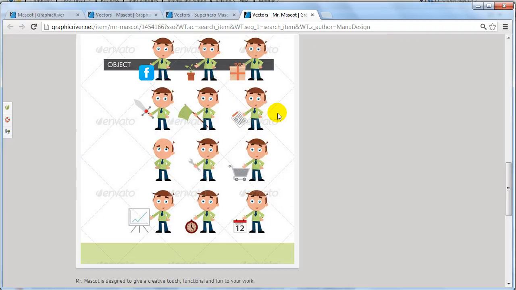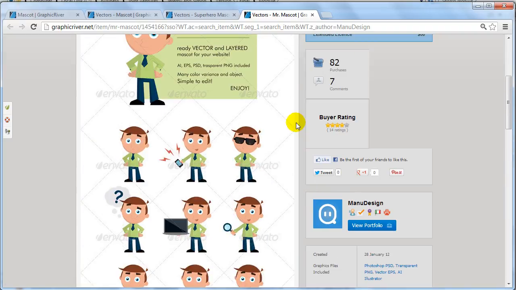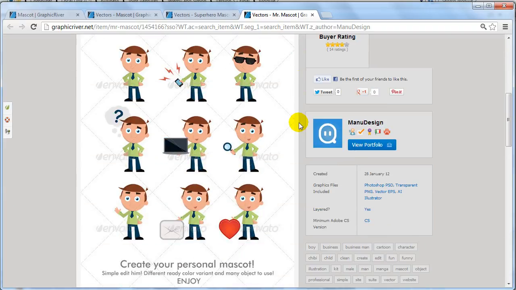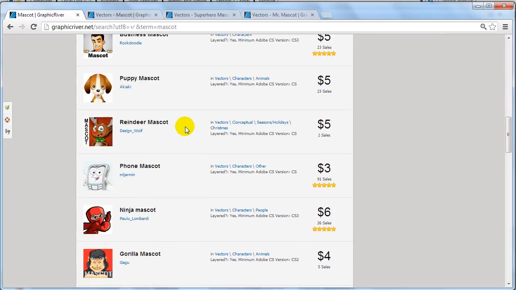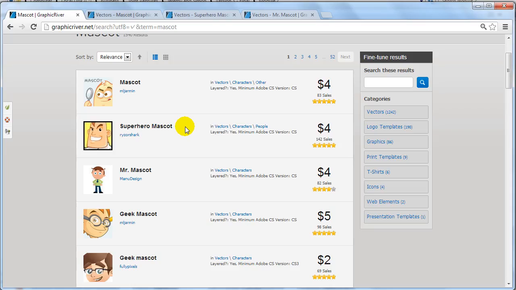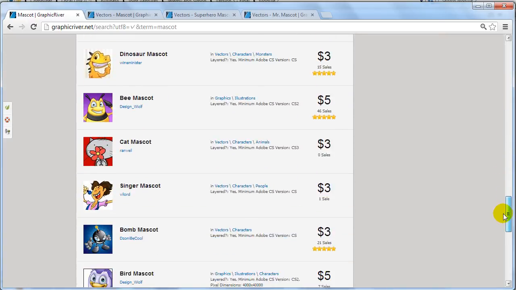So you could find a different object and have him holding your product as the object or the icon. So you get the idea here that if you choose a mascot, make sure that you have the ability to customize the colors and add this and that and have them in different poses. And GraphicRiver.net has a ton of mascots, as you can see here.